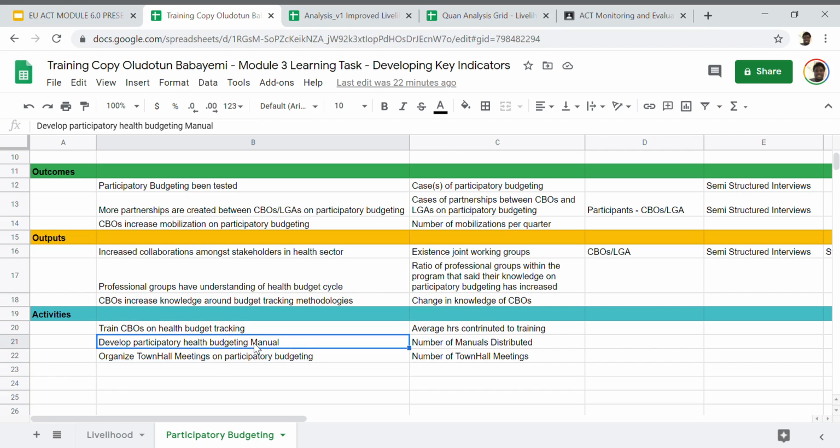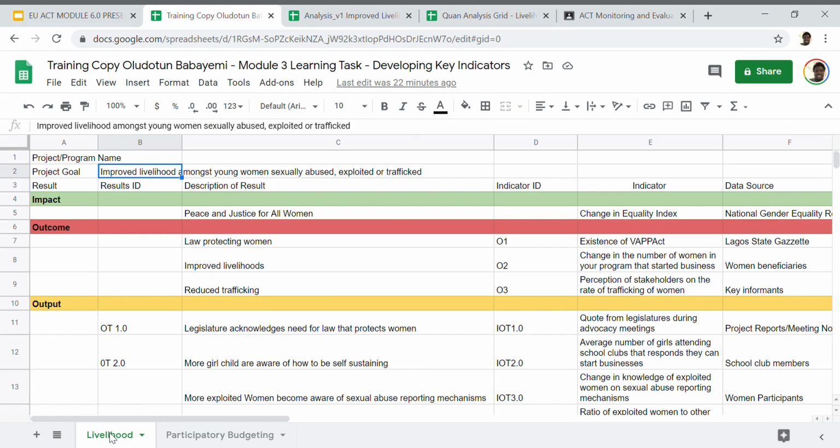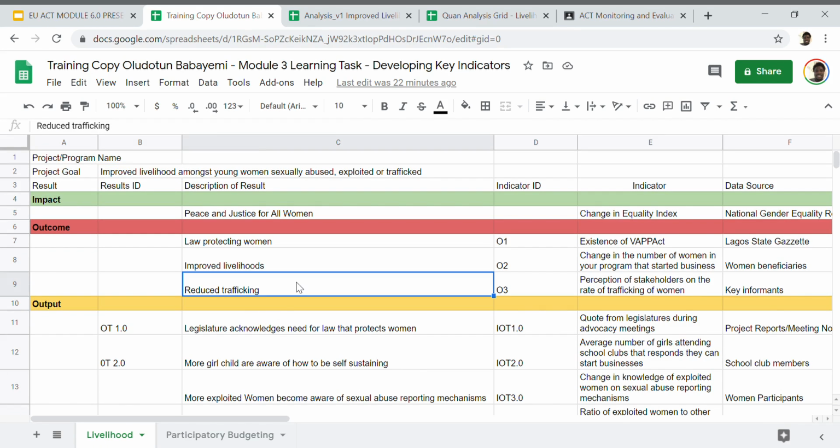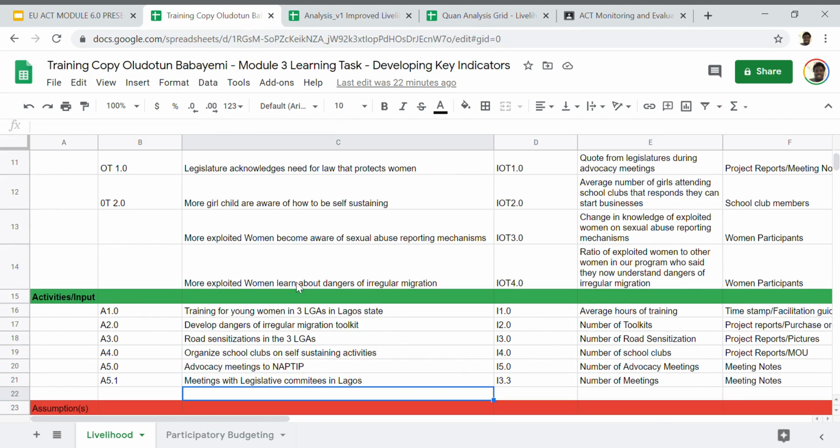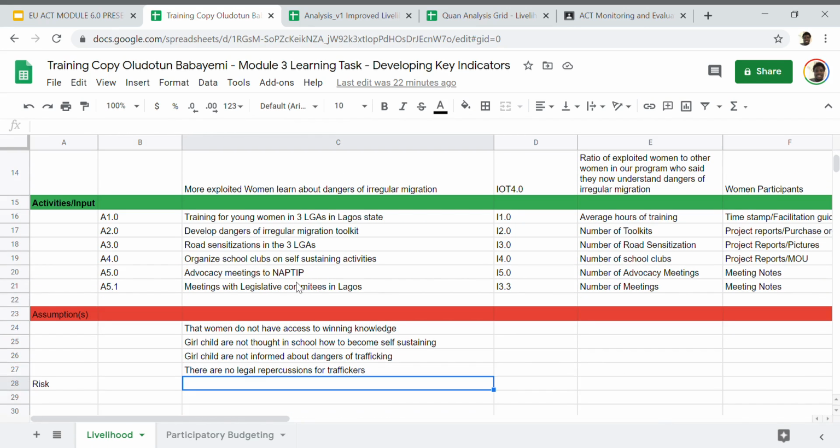If you're doing sensitization, for example, is it by using the groups themselves to sensitize, or is it by using someone from our own office to do the sensitization? Is that what worked? Those are strategies. We said we're going to do a radio program, we're going to print IEC materials, information, education, communication material. Which one really worked in our program?